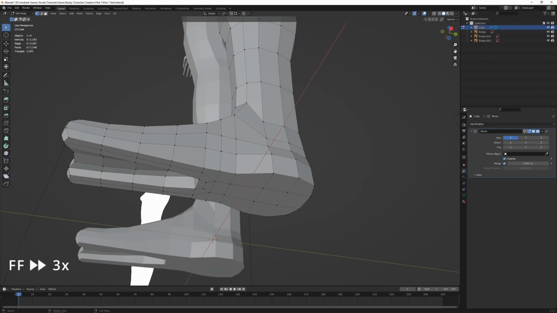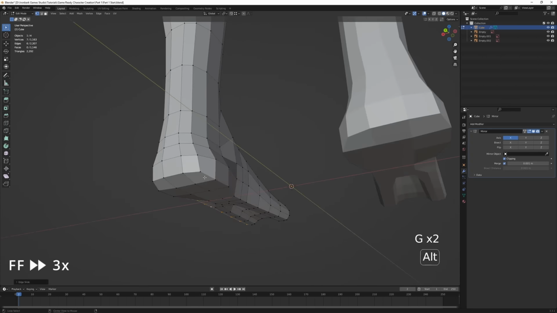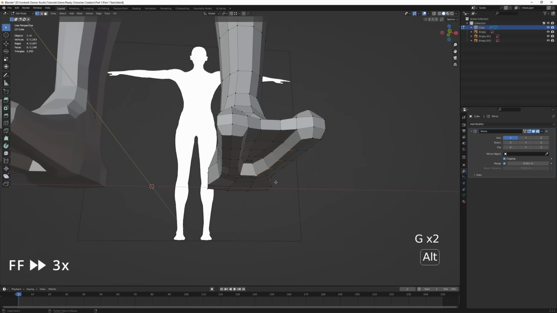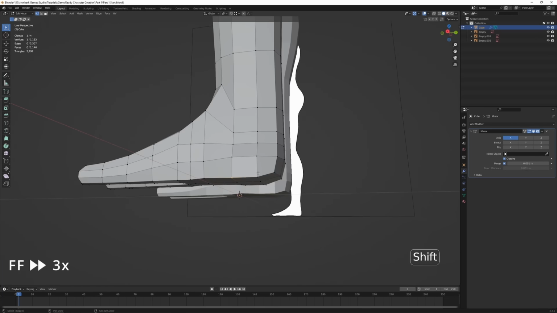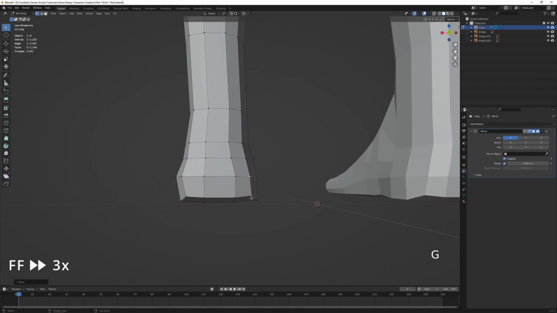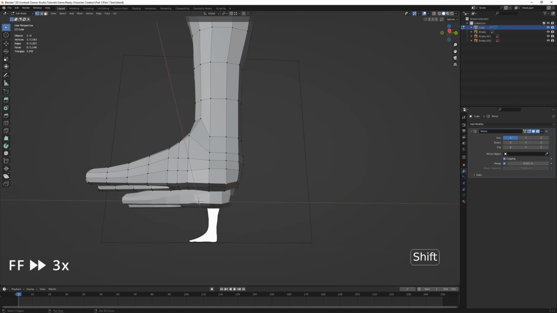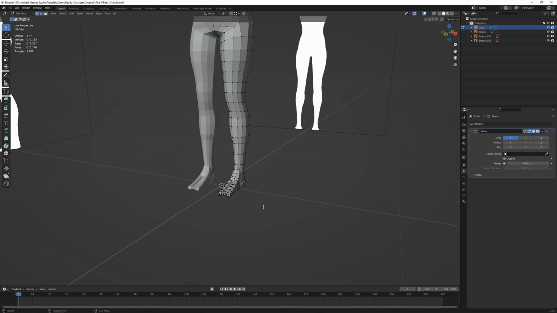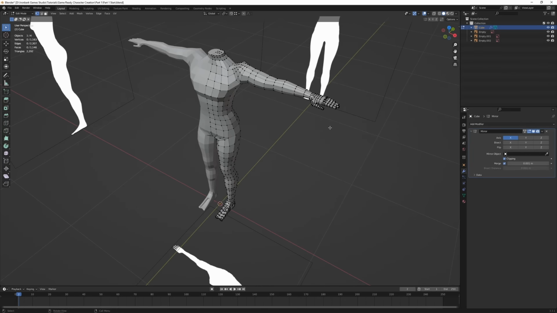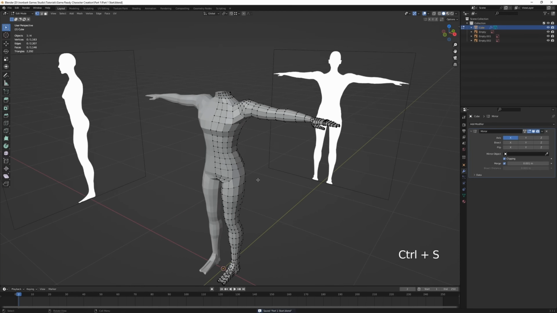Now let's just do a little bit more shaping. I kind of want to get that heel shape in there, make it a little bit less flat on the bottom. So that's looking pretty good so far. So we've got our feet, hands, got the body in. There's just a couple more steps that we want to do.